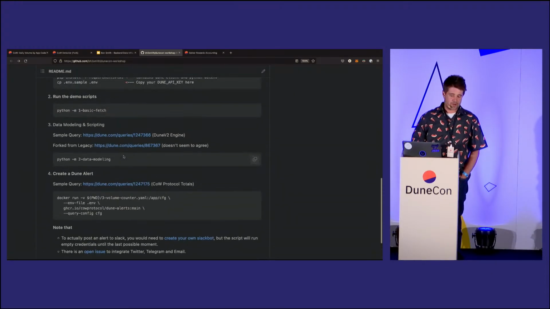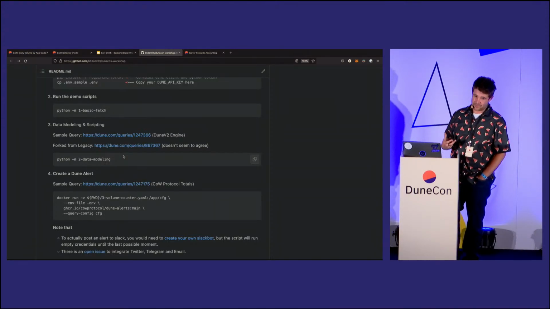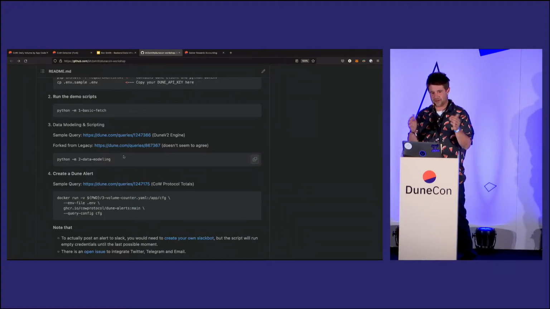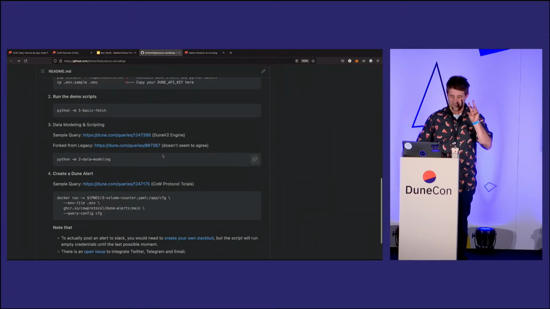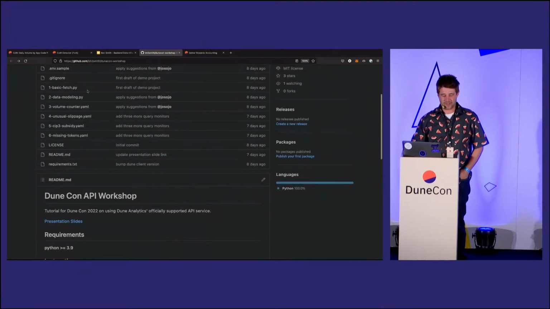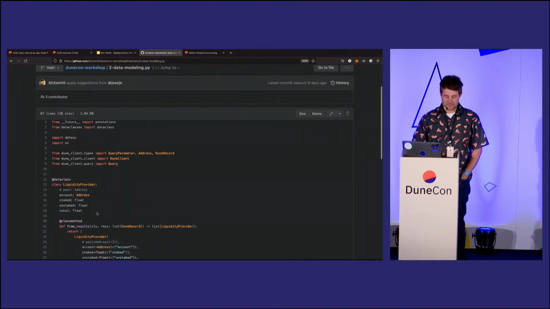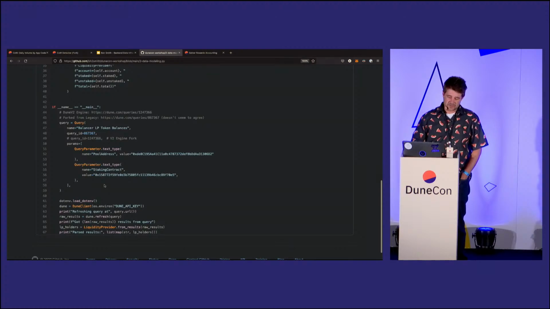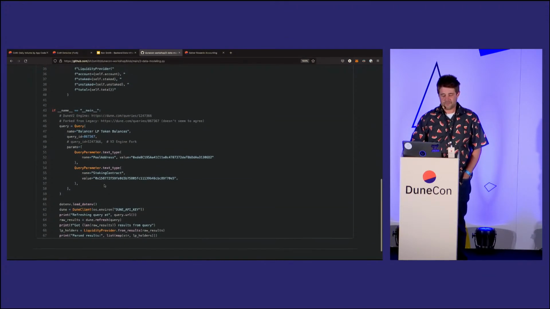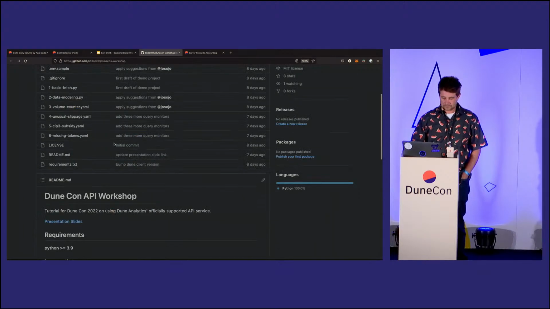So an example of data modeling really is just, what you get back from the Dune API is a dictionary of column names and values, a list of dictionaries, which is pretty good structure. But what we mean by data modeling here is having an actual object that you can work with in Python. So it's a combination of the query fetching and constructing real objects out of the results.